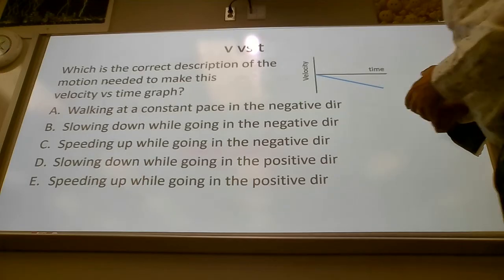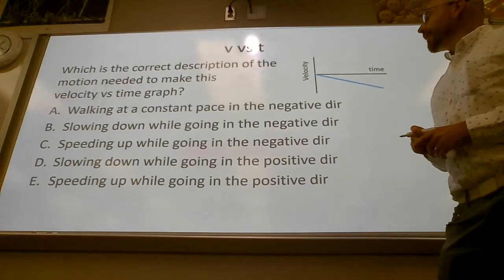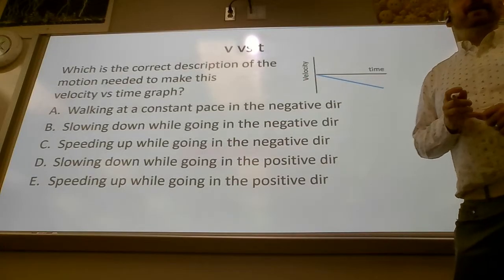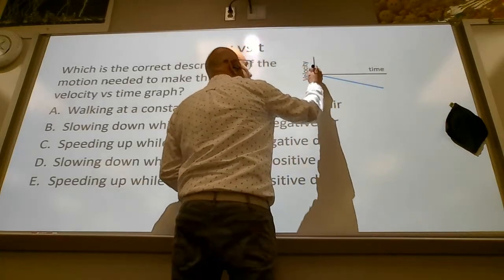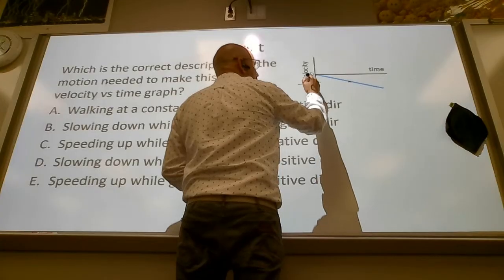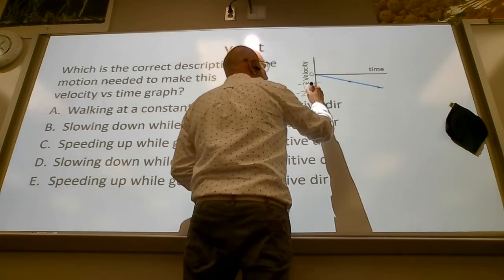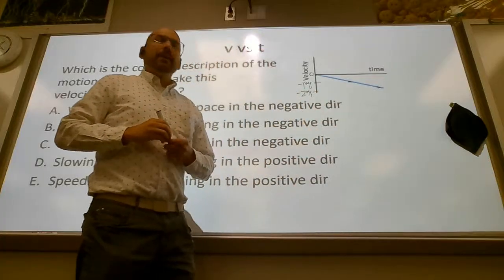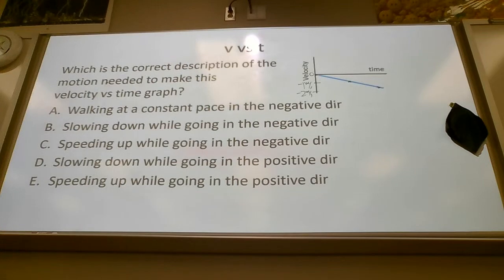Correct answer is, got several C's. C. Crazy cats. Okay. Real quick, just make sure everybody's on the same page. My recommendation would be to pick points. Okay. So like here, 0 meters per second. This point here, we'll say negative 1 meter per second. This point here, negative 2 meters per second. So then tell the story. You start slow and you get faster in the negative direction. Good?